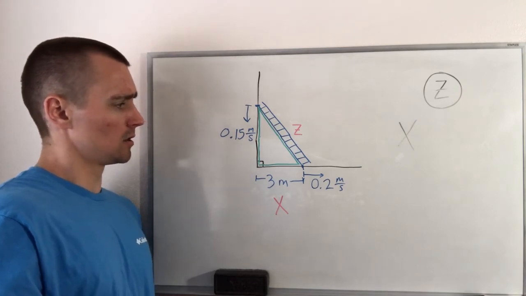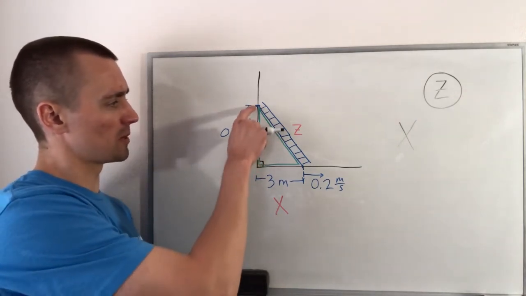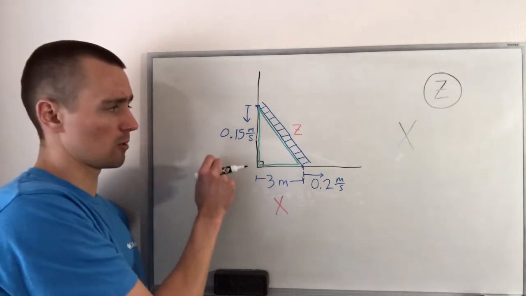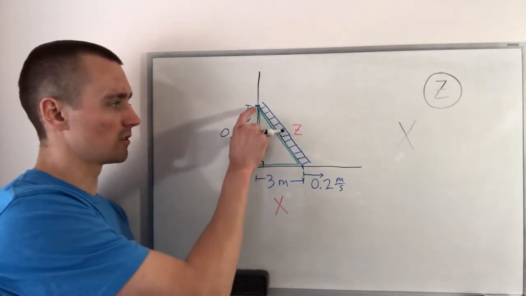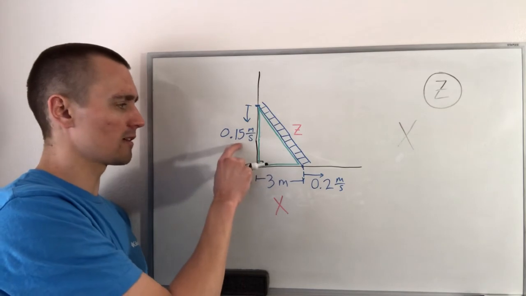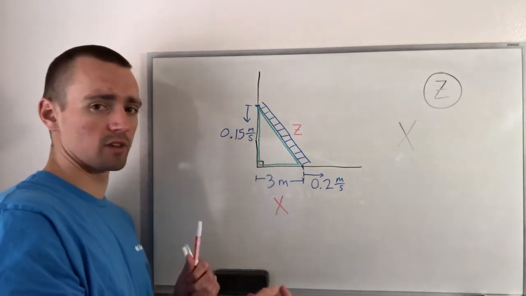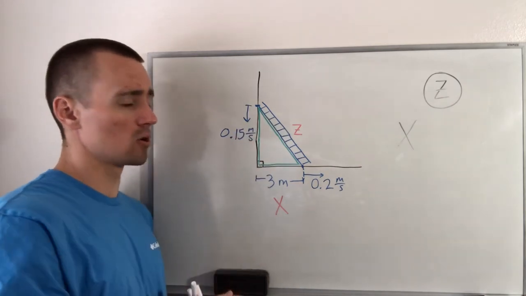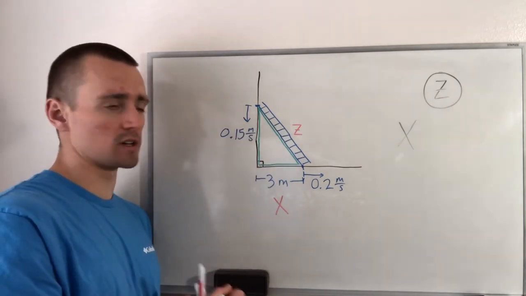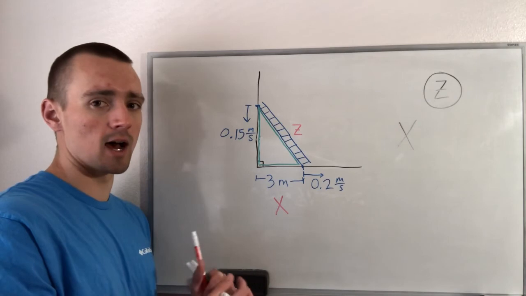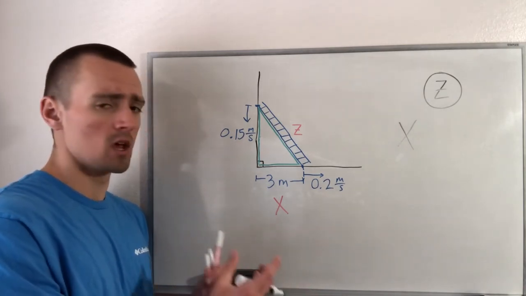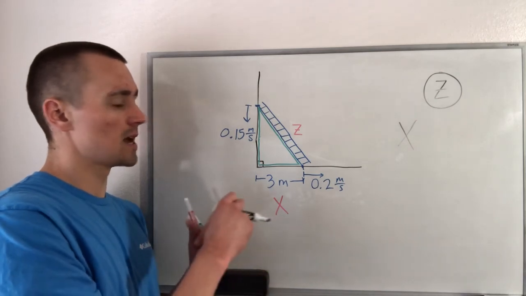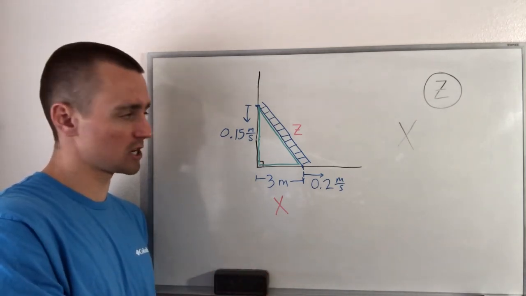And lastly, we also have some information about this side length here. At this moment, we don't actually have the length of this side, but we are given information about how the length of this side is changing, how quickly it's shrinking. Later on, we're going to have to take the derivative with respect to time of our equation. When we do this, we're going to introduce something that represents how quickly these variables are changing.